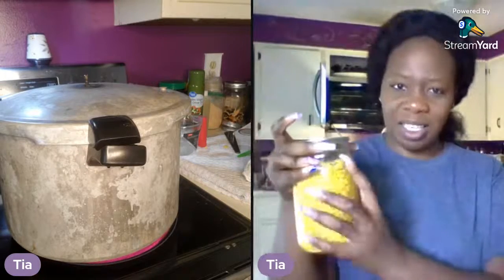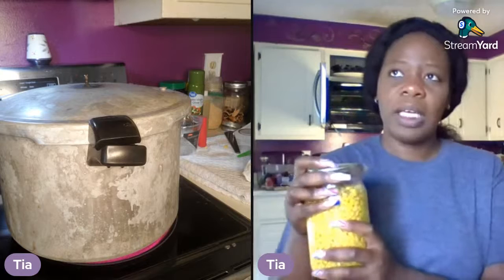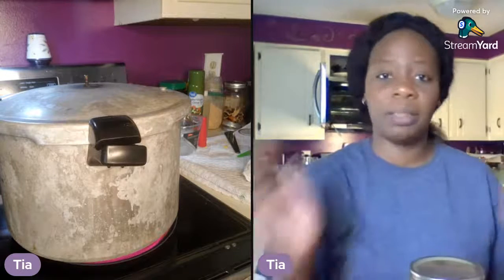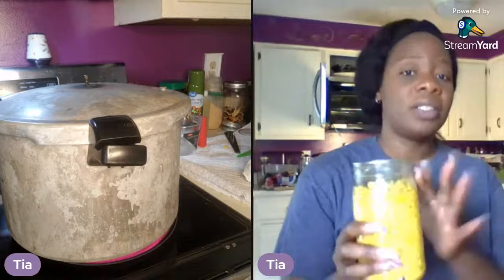I have not run into the issue where I felt like they were mushy. When I was first doing it, I felt like there was a lot of starch in the water, and it would give the top of my jars a cloudy film. And I never knew if that was good or not. So after that, I just rinse them like crazy, get as much starch as I can off. And there's actually a difference.